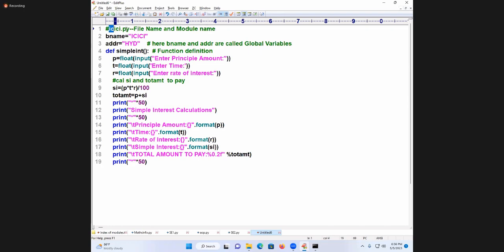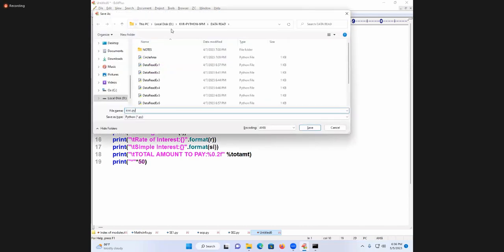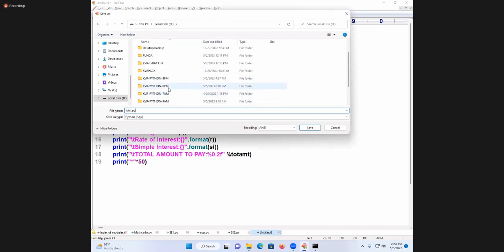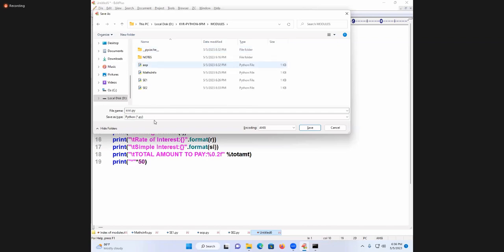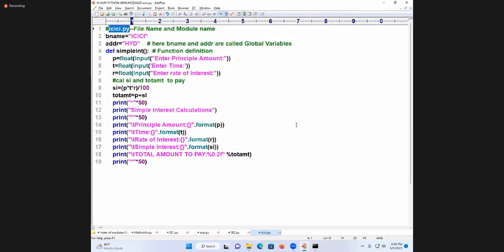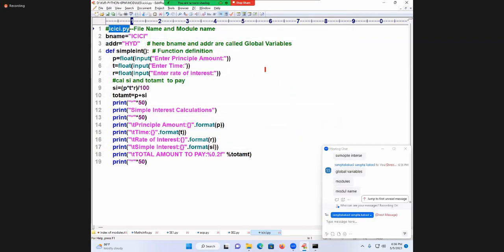Save this. Dear students, if anything is treated as a module name, do you know? Internally, one folder is created. What is that folder?